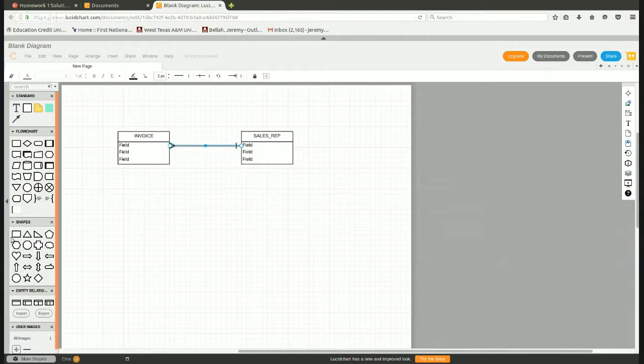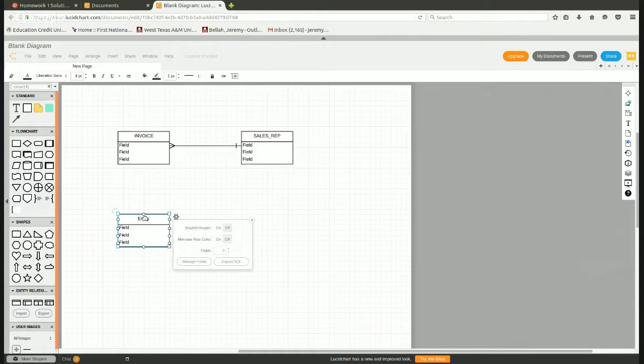So let's put customer up here. Again, this one is a one-to-many relationship from customer to invoices. And it doesn't necessarily tell me that there's any kind of mandatory or optional cardinality there.